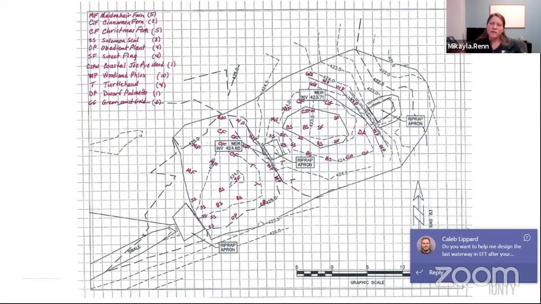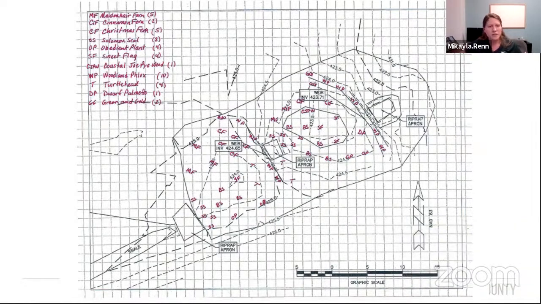And this picture is showing the planting design for the project. It contained a mix of 11 native wetland and ground cover species, and they're spread out to create a mix of diversity around both of the bioretention cells.